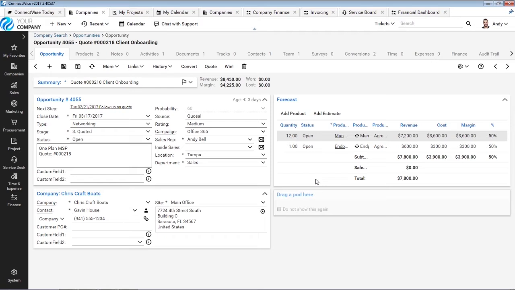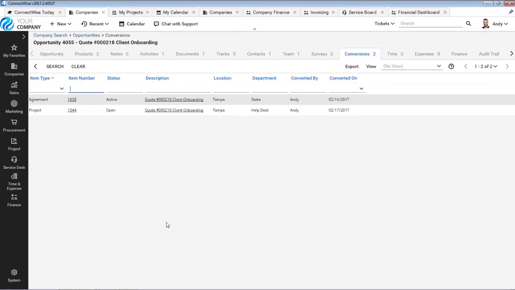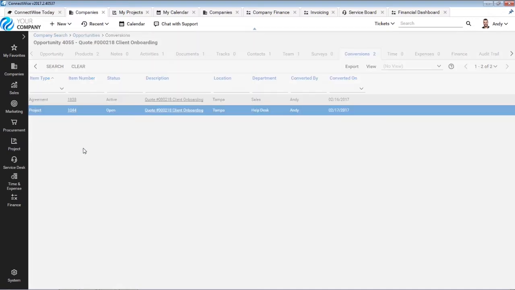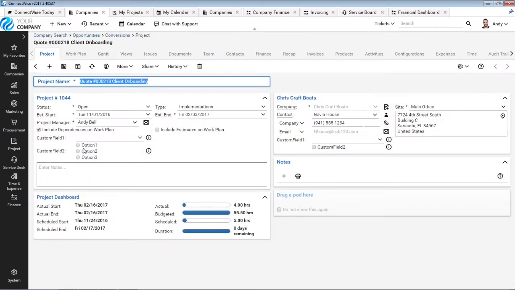Right? So if we really think about that, as that salesperson, if I take a look at the conversions tab and I take a look at the project, let's say, that was created off of this, I don't have to email anybody differently to be able to say, hey, here's this project and here's what we scoped out. I don't have to make sure that I put any additional information into another system to make sure that everybody knows what's going on. All I had to do is get that customer to sign off on the deal, and all of that information can flow right here in these projects or right there into those contracts, making it much easier for no data loss or having to worry about all that duplicate data entry.